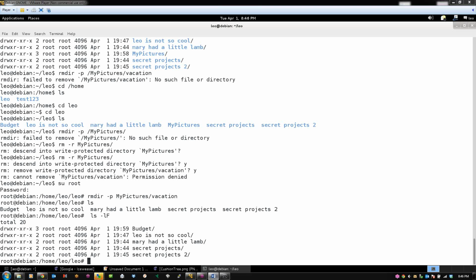What I would recommend for studying for the exam, instead of trying to make flashcards and remember what does rm -p do, or rmdir -p rather, instead of trying to memorize that, it's easier just to do the commands and look them up and use that as your hands-on experience.